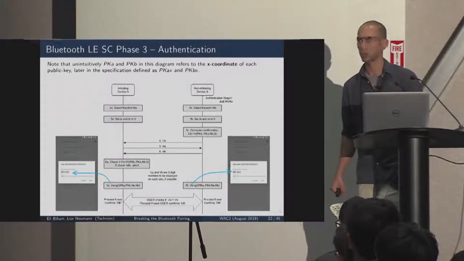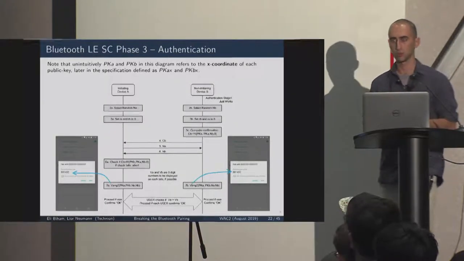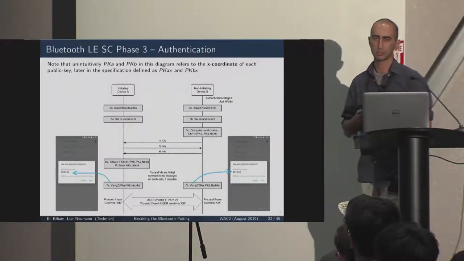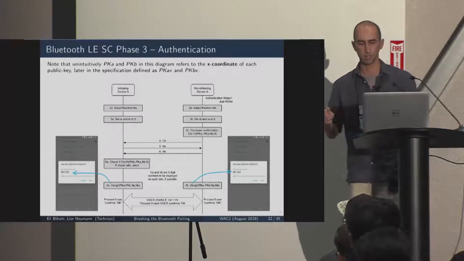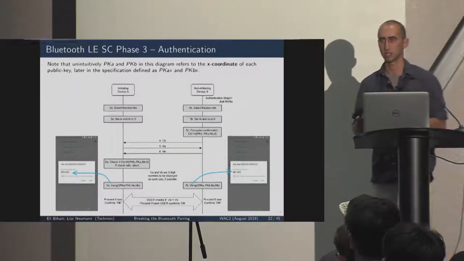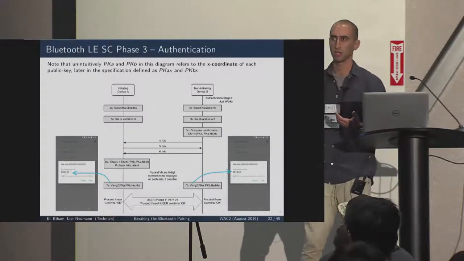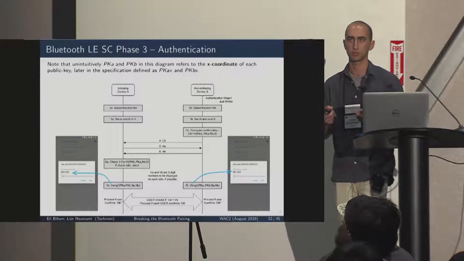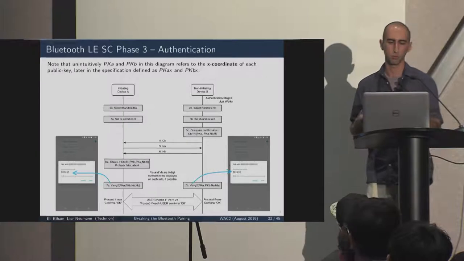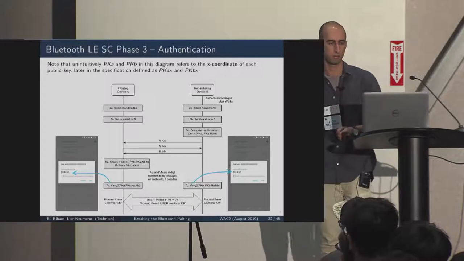Right, but the most important part of the authentication phase is what comes next, which is the application of function G2 on both public keys and both nonces. This process should prevent any man-in-the-middle attack from happening in the Bluetooth pairing. I'm sure most of you have encountered the fact that when you pair two Bluetooth devices, you are presented with two numbers, and you have to confirm on both devices that these numbers are in fact equal. Or in some cases, you are displayed one number and you have to enter this number into the other device. That also happens. That's another way to do it.